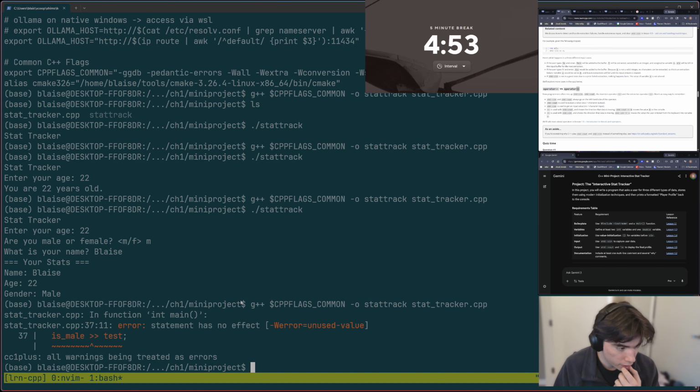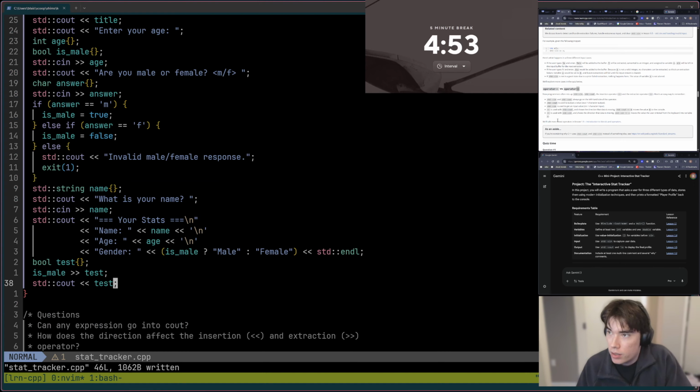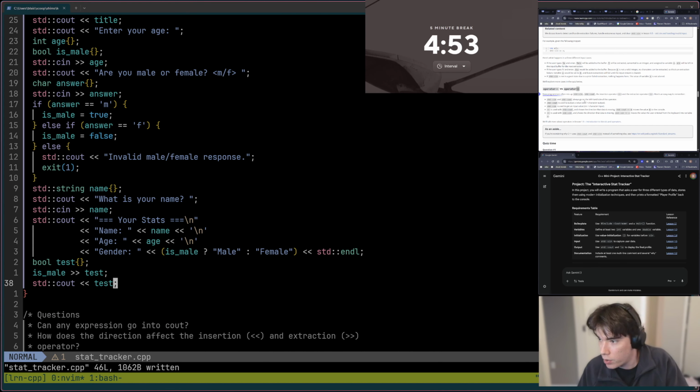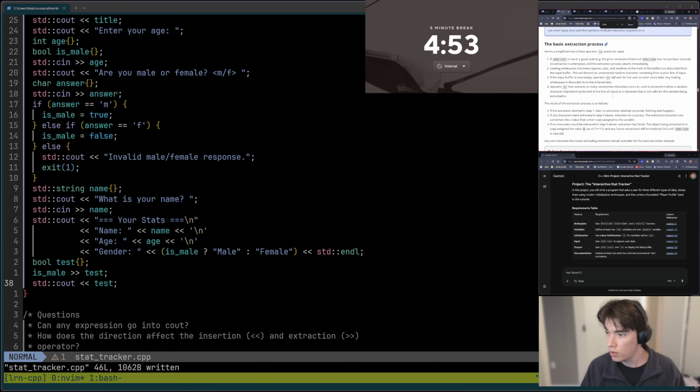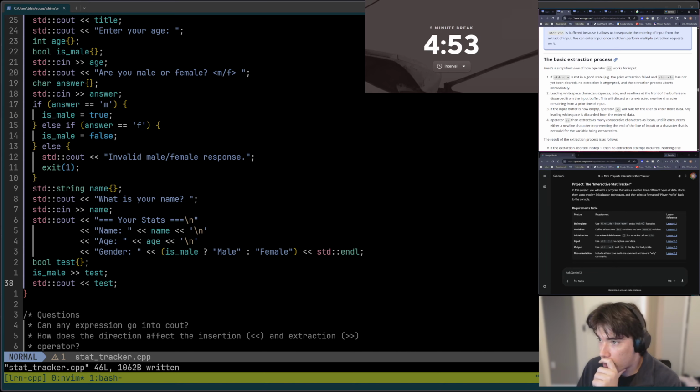So I'm gonna have to figure out a little bit more about what the extraction operator does. So let's see. I have no idea if you guys can see this page well enough. Let me zoom in. Actually, that might help. So okay, the extraction process.